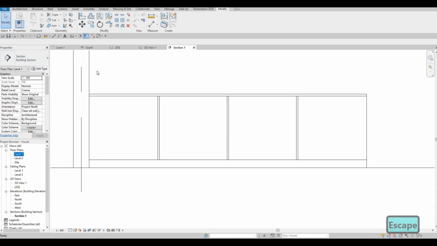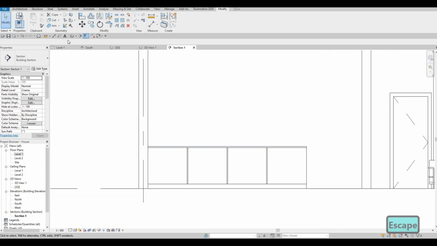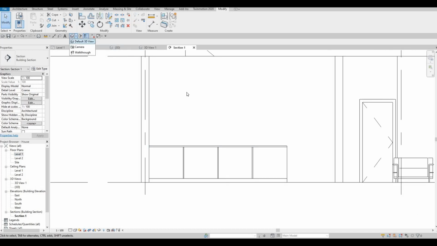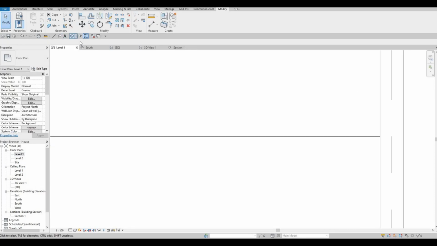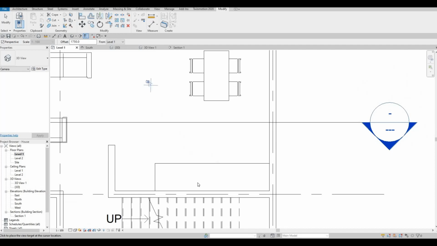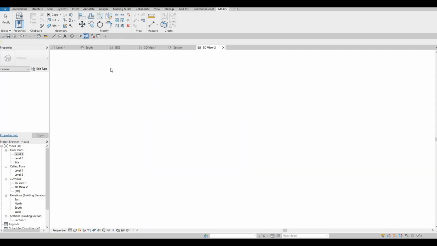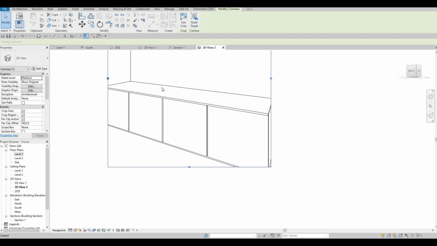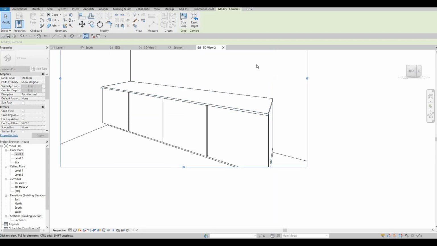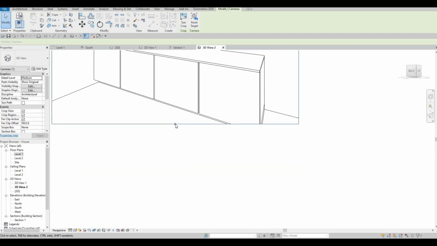If we check it from our camera view, you can see that it looks nicer. So let's go to level 1 and look it from there. So it looks good. It looks proper.